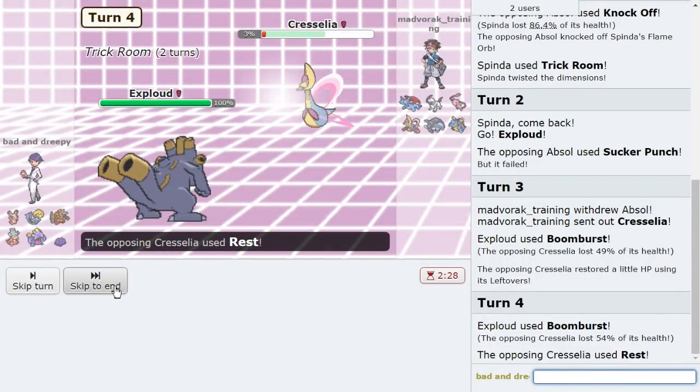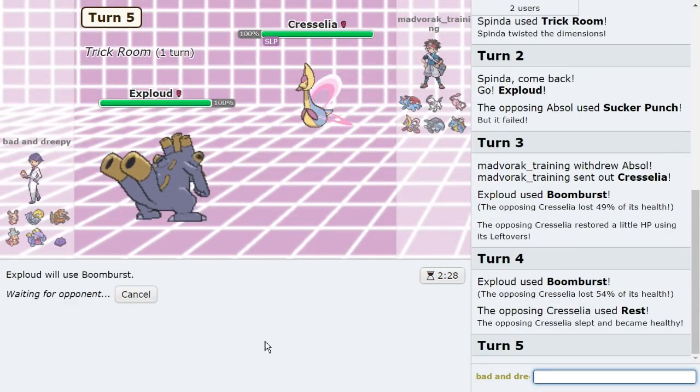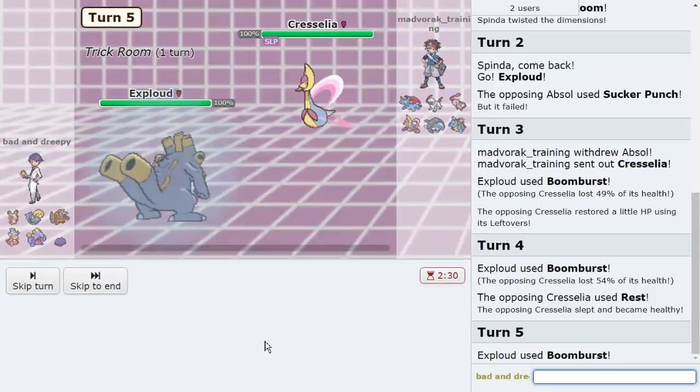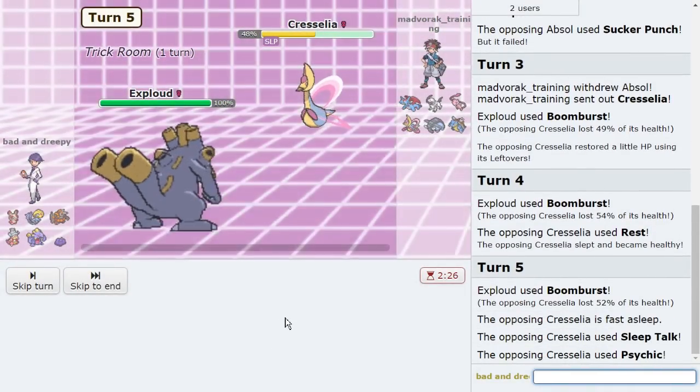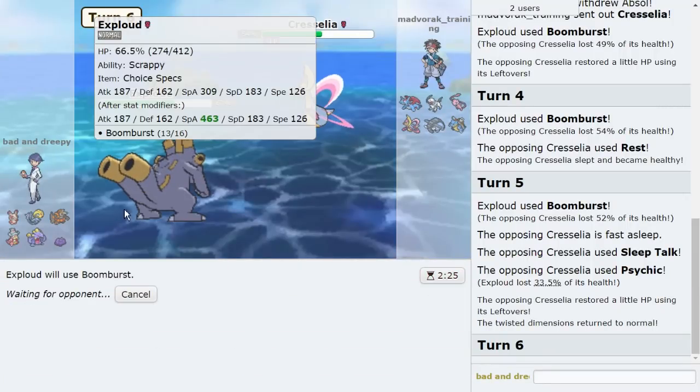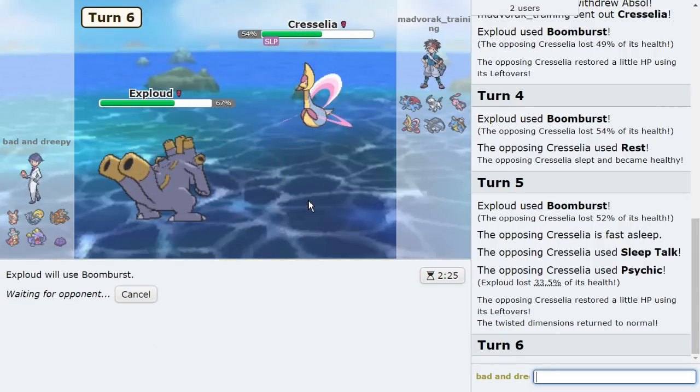54. Well, I was right. Wait, we definitely beat it. We definitely beat it 1v1 now. Unless it's Psycho Shift, which honestly, I would be incredibly impressed. I would be incredibly impressed if it was Psycho. I'm killing this thing, dude.